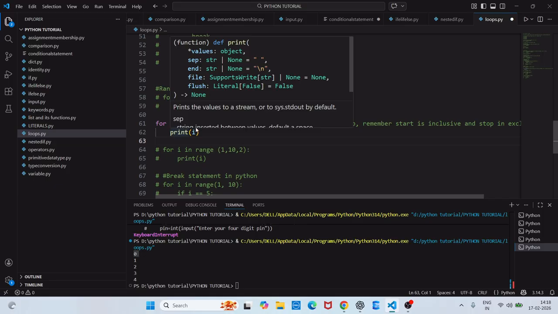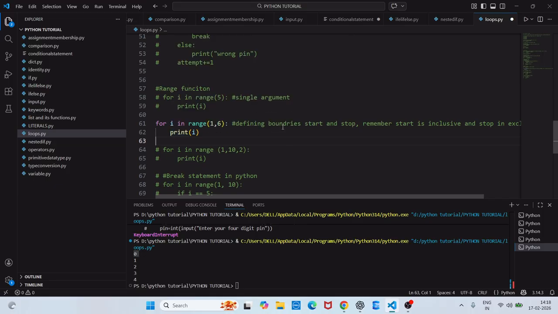In this second case, we are defining boundaries: start and stop. So we have a start value and a stop value. Just remember, the start is inclusive, it will be included in your output. Then the 6, that is the endpoint, the stop value, will be excluded.